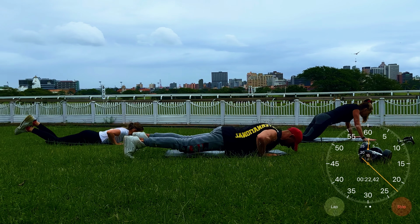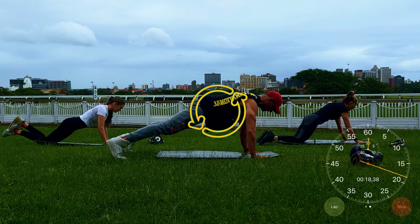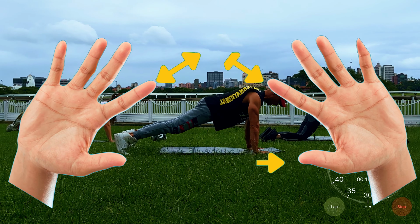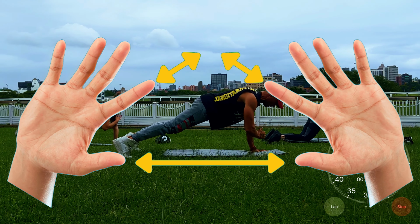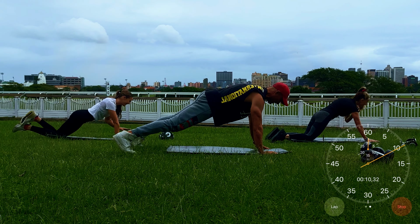Be sure to keep your hips as stable as possible as you transition between left and right shoulder taps. For the hand placement in this exercise, I prefer the hands to be shoulder width apart, with the index fingers pointing roughly around 45 degrees to one another.